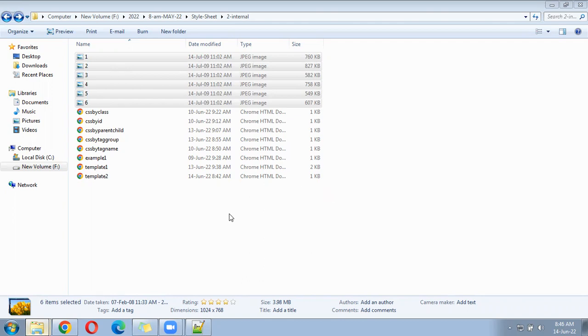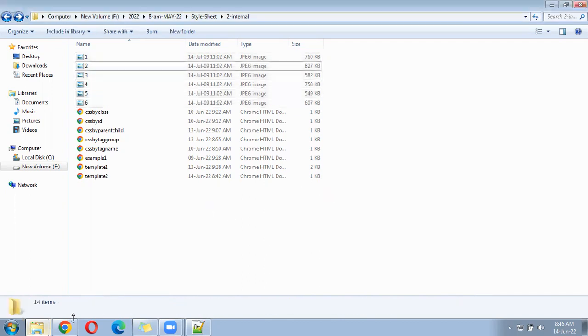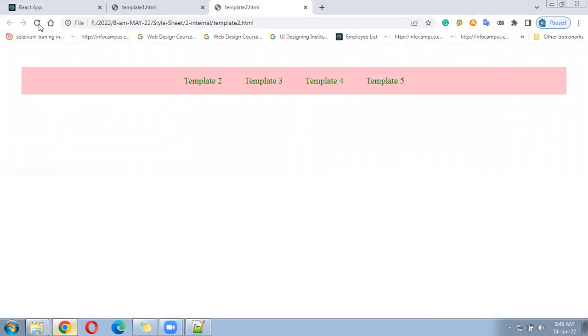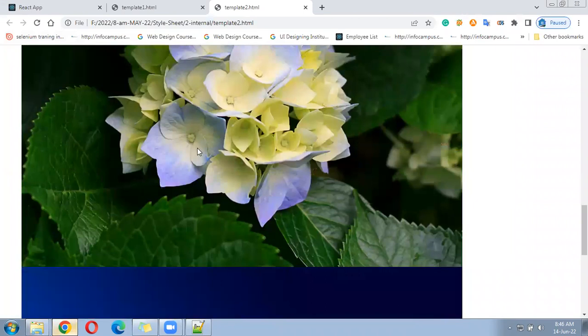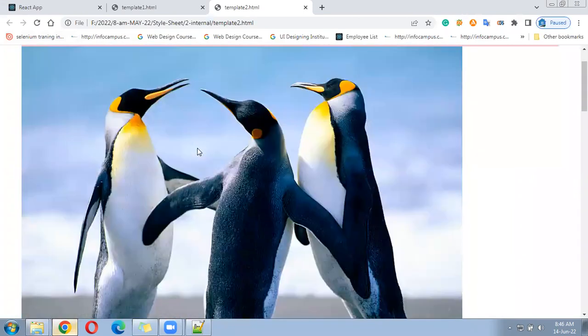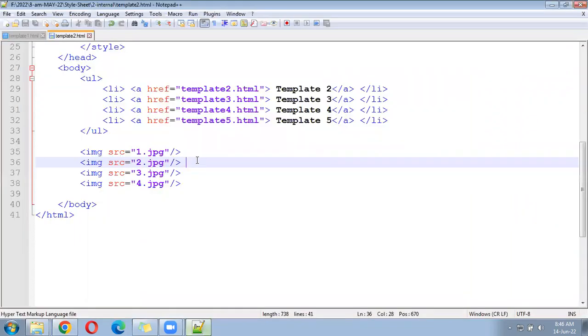Right, hope photos are downloaded or arranged. Check your page now. A big photo will come without any controlling, without any CSS. The photo size will be big. Download the photo, keep it in the current folder, save the file, run it. See if the big size photo is coming or not. If the big size photo comes, we can work on that and make it smaller.